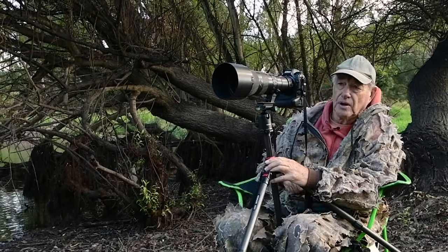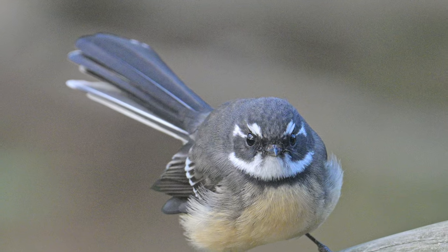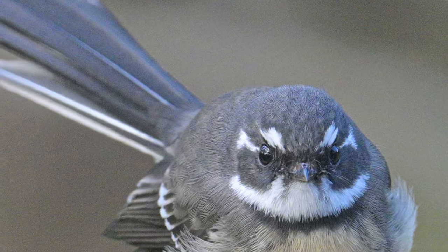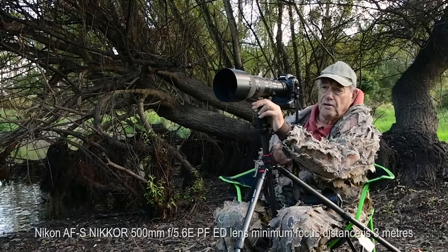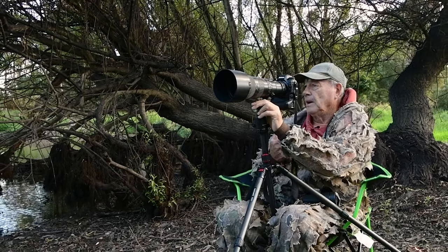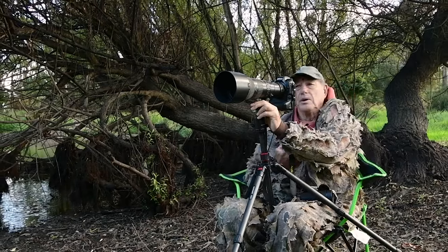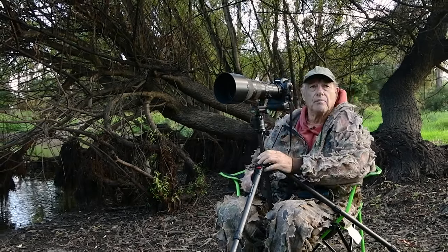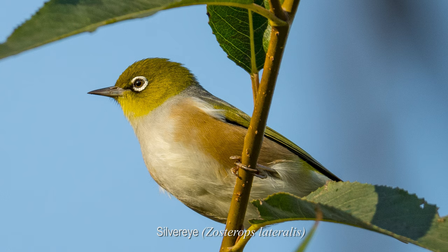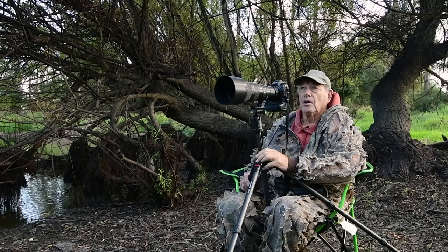There's a little grey fantail over here. About 10 to 12 feet — the closest focus on this, it's a 500mm focal length, but the closest focus is around about 10 feet, maybe a little bit more. You can hear the birds going now — they're silver eyes. That'll be good if I can get a few of them. They're flying over the top, a group of them.